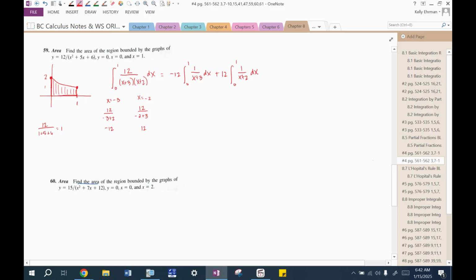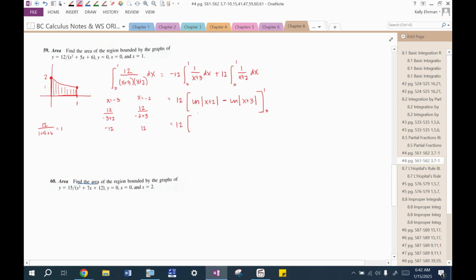And we can integrate each of those. And actually, we have the same bounds. There's a constant I can pull out. So I would like to pull out the constant, 12. And then when I integrate, I'm going to do the positive term first. So natural log of the absolute value of x plus 2, and then minus the natural log of the absolute value of x plus 3. You don't have to switch the order like that. I just like the way it looks better. And we're evaluating from 0 to 1.